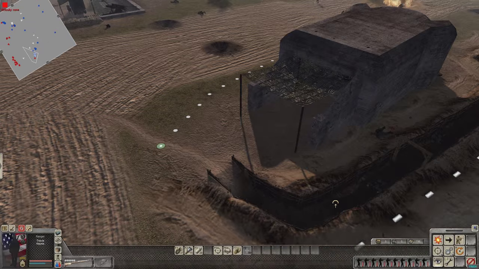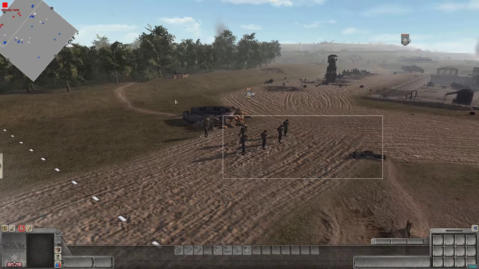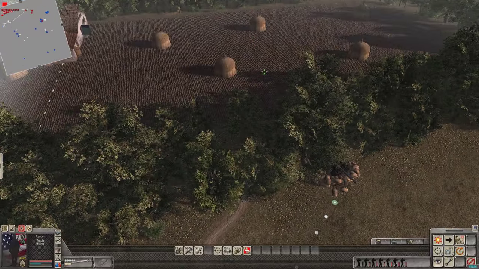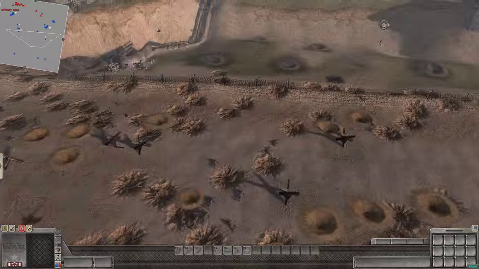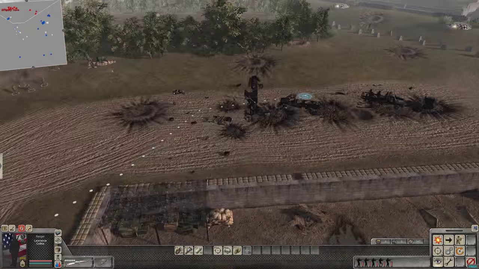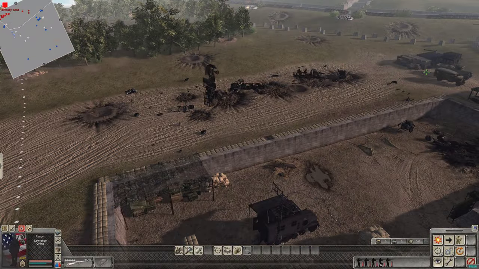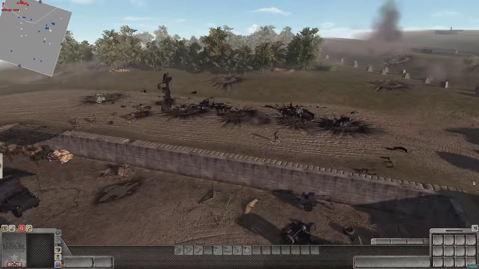Ceasing to battle. Taking fire from somewhere. Where'd that come from? I don't like being shot at by MGs like that. Oh man, we're getting cut down by MGs over here. Take cover, goddammit! Sweet.